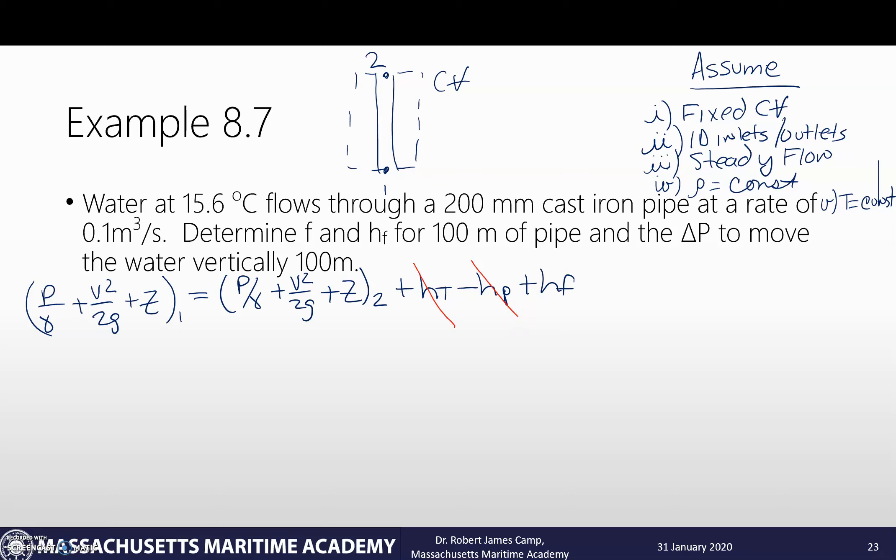We definitely have a height difference. Z1, Z2. It's going to be 100 meters between them. I mean we can set Z1 to zero and just have Z2 as our height. It's a constant diameter pipe. It's 200 millimeters cast iron pipe. So that means that V1 and V2 are going to be the same. So for the energy equation that will end up falling out. So what is that going to leave us with? That's going to leave us with pressure over gamma, we made Z zero. So pressure over gamma at one is going to equal pressure two over gamma plus Z2 plus H sub f.